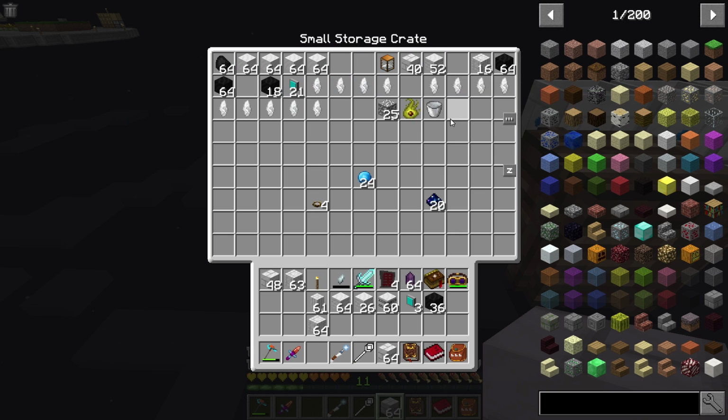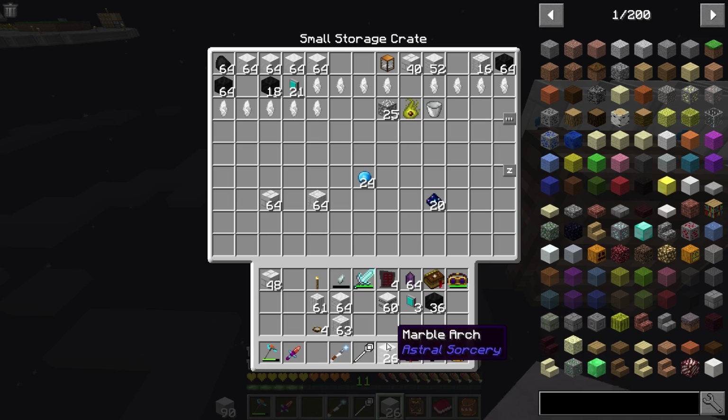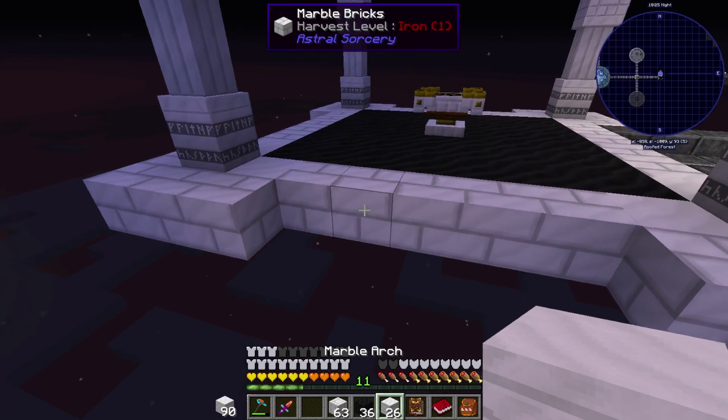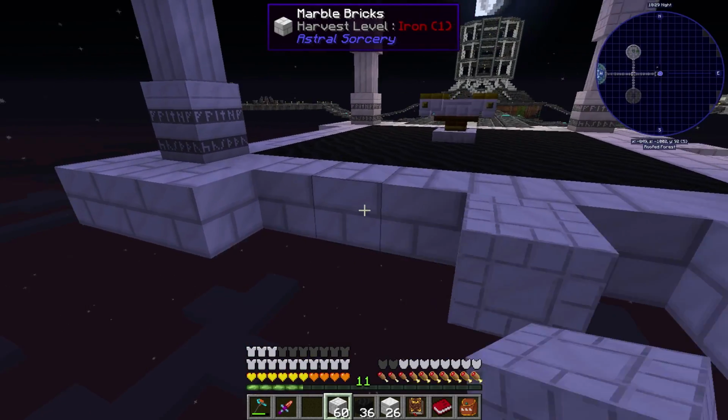Let's grab... What do we need here? I think it is... I might have to look this one up. Marble arch and chiseled, right? I think this is it. We'll see. Oh, and some sooty. Do I have sooty? I do have sooty. We have everything, man. We're good. Okay. So, if I was remembering correctly, it would be this.